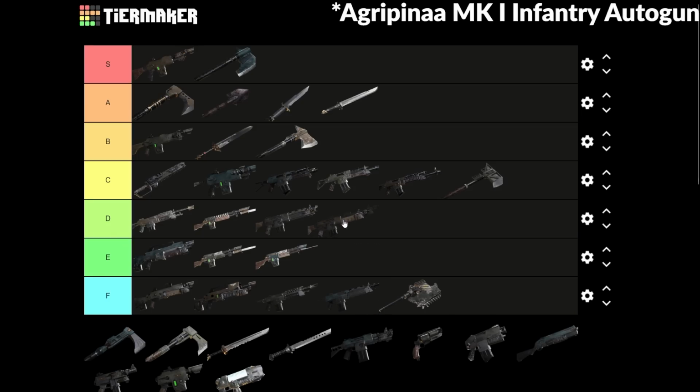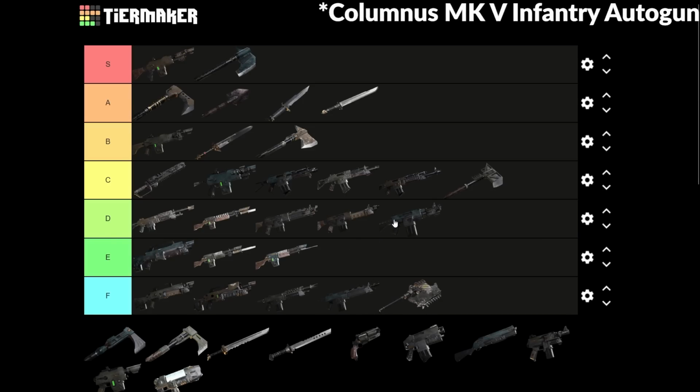So then we're going to stick in the Graia Mark 8, this is the slower firing high damage one, and then finally the Columnus Mark 5, which, you know, you could say is akin to an SMG.